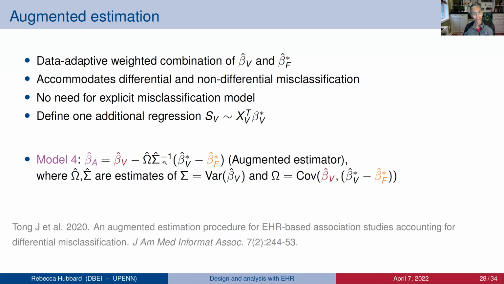So essentially, if those two estimates are really highly correlated, this correlation matrix in the middle of this equation will be very close to 1. Beta hat V and beta hat star V cancel out, and we put all of our weight on beta hat star F, our estimate in the full sample, because that would be strong evidence that our surrogate is pretty good. On the other hand, if we take a look at our estimate based on the surrogate and our estimate based on the true outcome, and they're largely uncorrelated with each other, then this would be essentially a matrix of zeros. The second term cancels out, and we end up just placing all of our weight on beta hat V, our estimate using the true outcome.